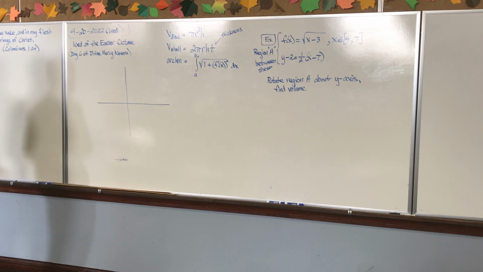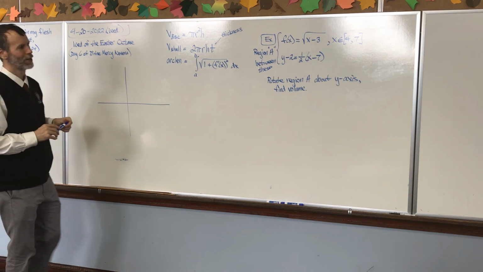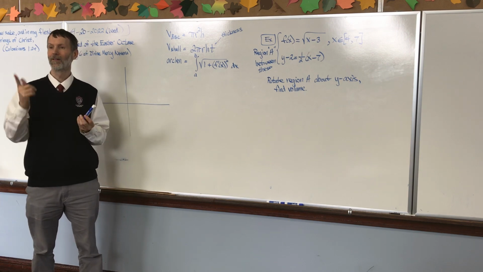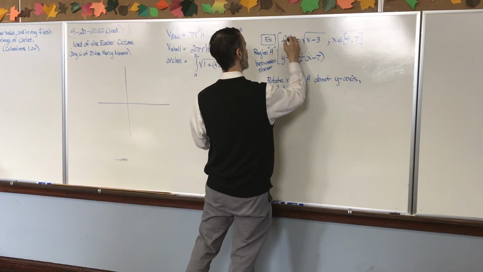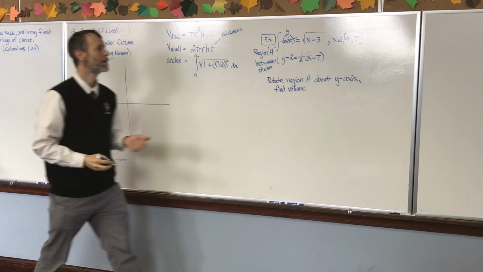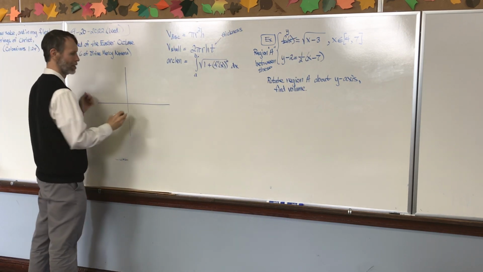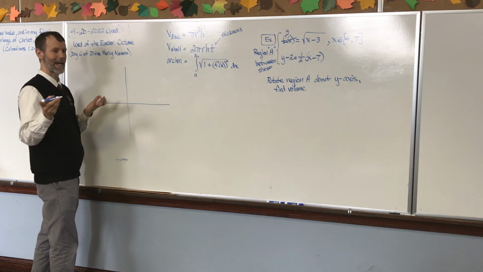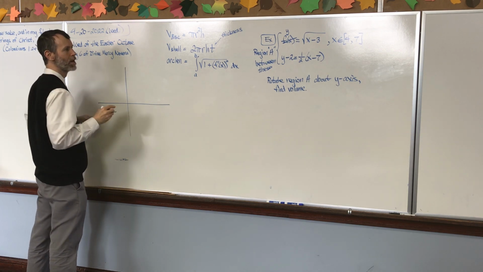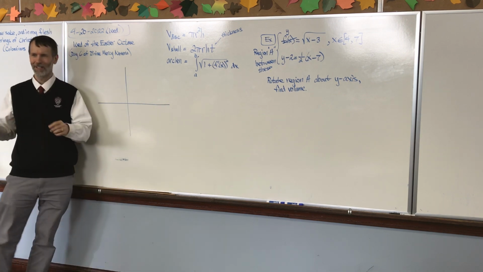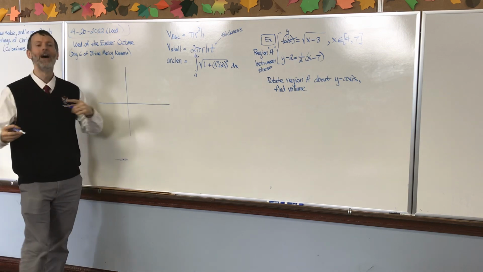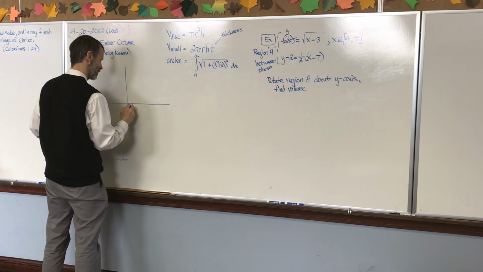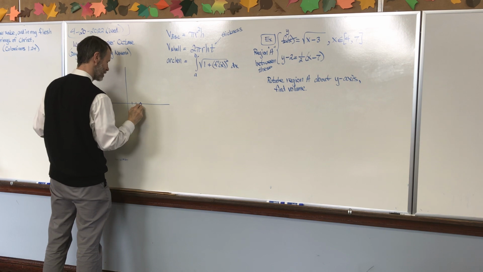So, can somebody help me graph f of x equals radical x minus 3? What's another name for f of x, by the way? Y. Go ahead, help me out. So radical x is the plain half graph, what's different? It's left 3 spaces. Almost, right? How come it's right? Because input always does the opposite of what you expect. So the whole graph moved 3 spaces to the right.